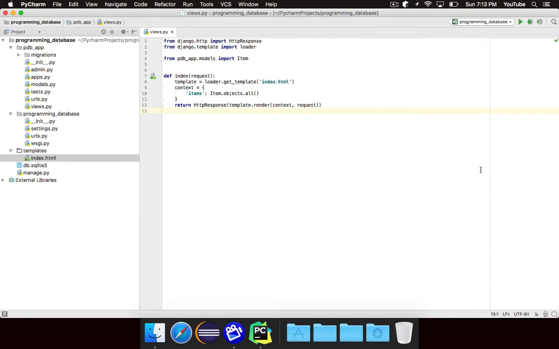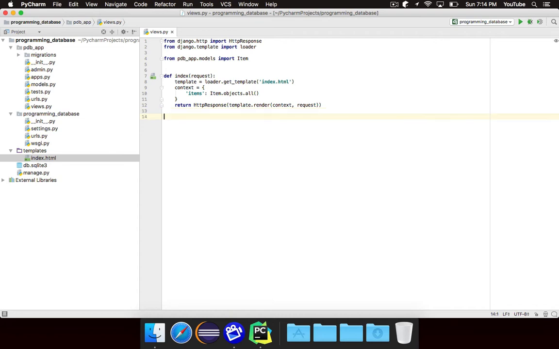In this episode, we're going to learn how to make a dynamic view. We're going to basically make a view for a specific item, and you can pick whichever item you want to see, and that's the item that will show up. If that's a little confusing, it'll make more sense in just a second.